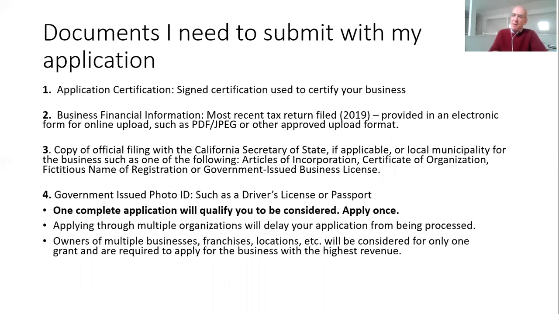Now, thinking about what you have to complete with an application, there is basic standard information that most business owners will understand straight away, but there are a number of documents you have to have ready. Now, what we've learned from the earlier applications is that business owners start the application, get halfway through, and realize, I haven't got this piece of paper, so I'll save my application, go and find the document, and then come back to it. And of course, sometimes the systems haven't worked well. So really the key point here is to get all your documents ready and have them with you at the point you start the application. Don't begin the application then thinking, I've got to now go and find the paperwork. Get the paperwork ready first, then start the application.